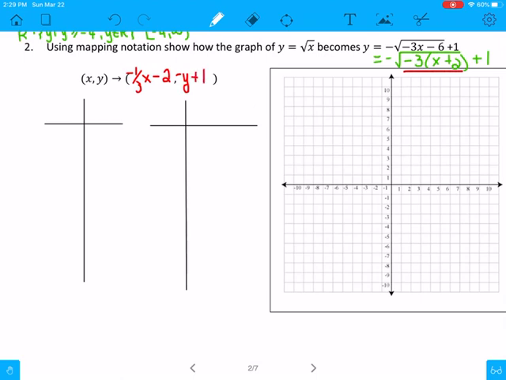to all my points. So in order to do mapping, I have an x and a y, and this is for my y equals root x. So if I start off with x is 0, and I plug that in, I get root 0. So my y is actually 0. So 0, 0 is an original point. This is going to be hard to graph, so bear with me. And then if I plug in a 1, the square root of 1 is 1. So I have another point at 1, 1.